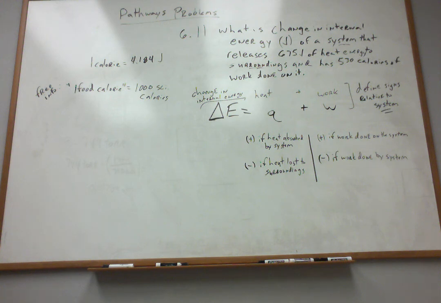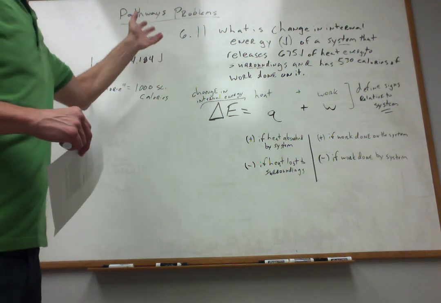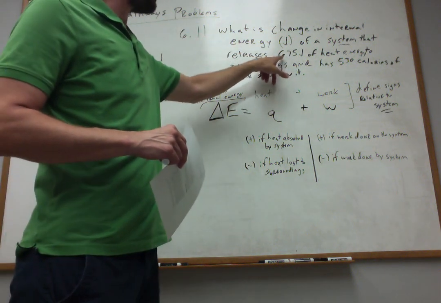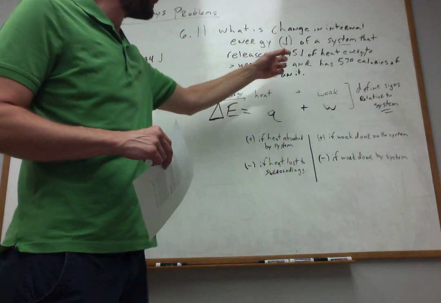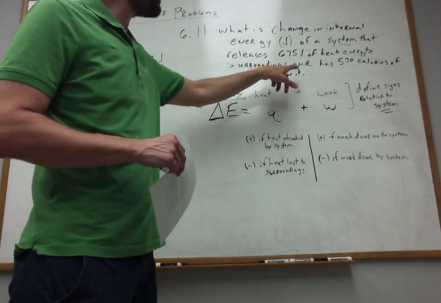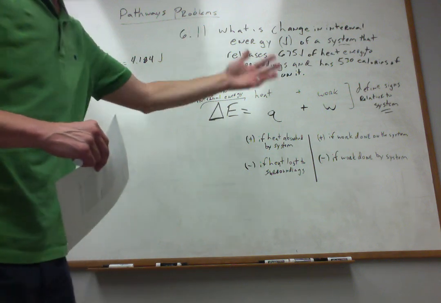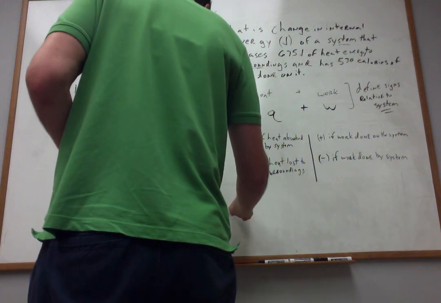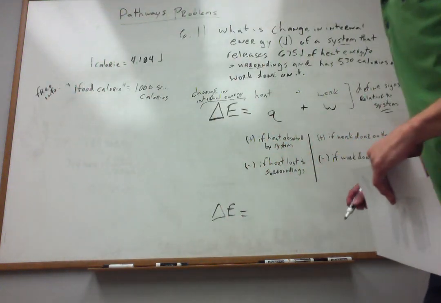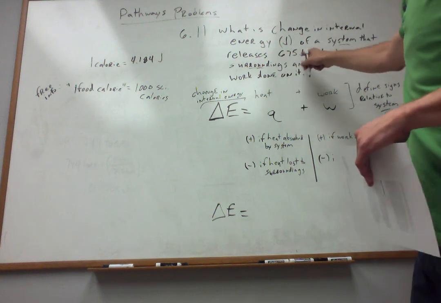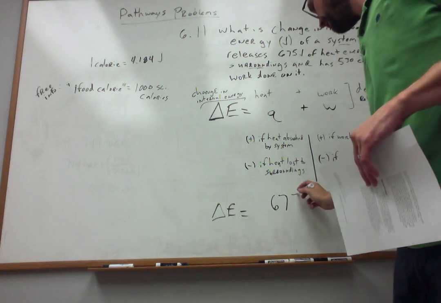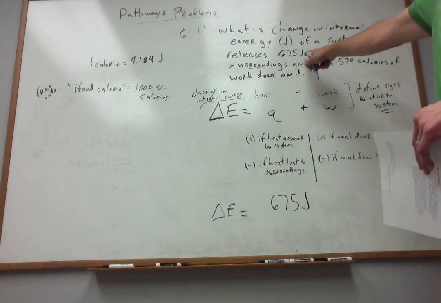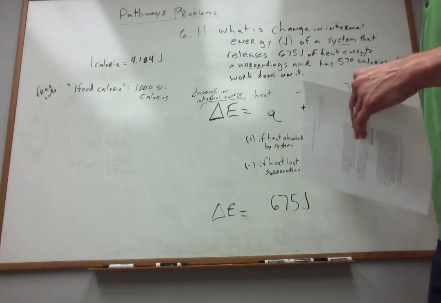All right, so getting into this problem then, to actually try to work it out, we want to compute internal energy change, the delta E, for this particular set of circumstances. We know that the system releases 675 joules of heat energy, that's our Q term, and it looks like 530 calories of work is done on the system, okay? So you might be super tempted to start by writing the equation, delta E is equal to Q. Well, it looks like the system releases 675, so 675 joules is probably important, and that's heat energy, so that's my Q term, okay?